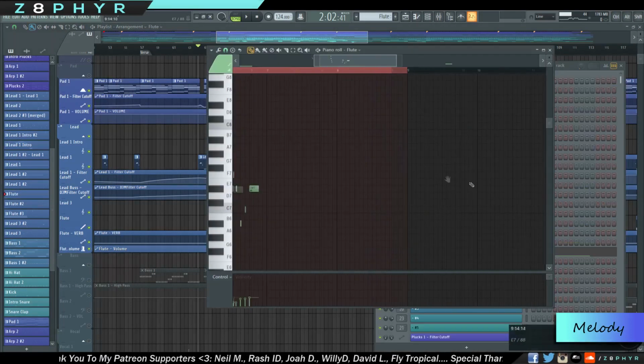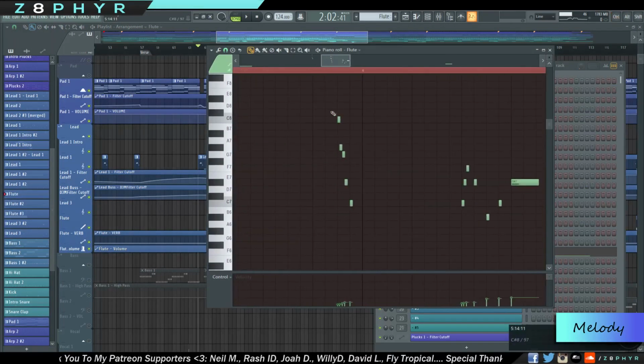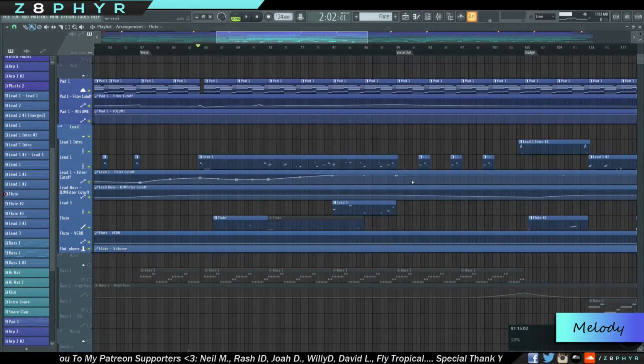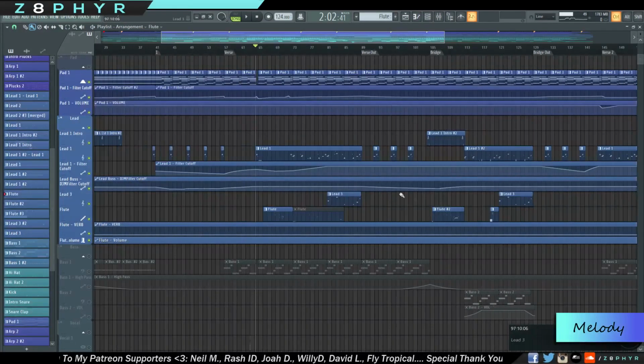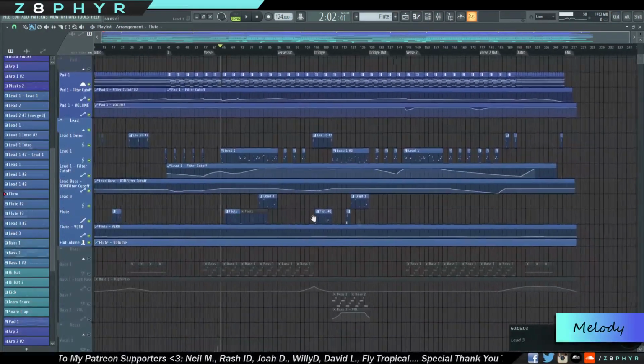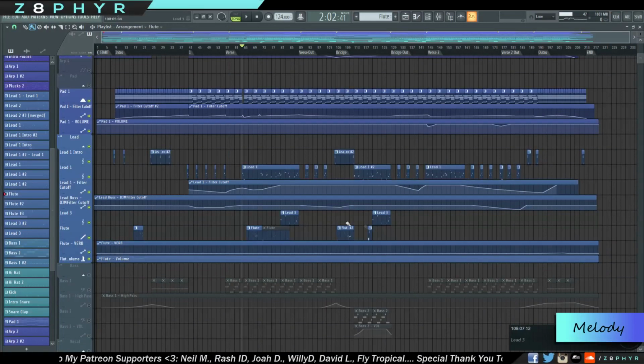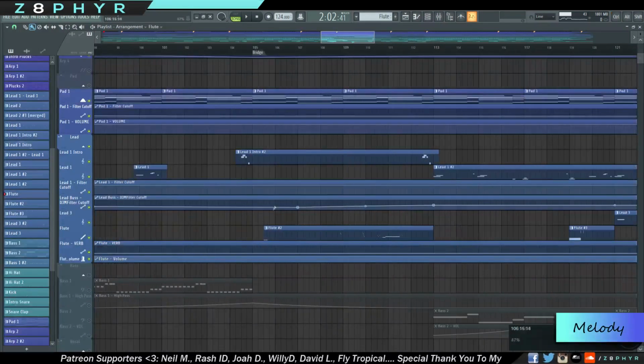I just took the flute and played around with some notes in the scale, and I was like, ooh, I like that. I'm gonna roll with it and just make that fit. But obviously, you can't play it too much throughout the track because it's very unique and it's designed to stand out. You don't want it taking up the whole track. So there's more variation to the flute here.